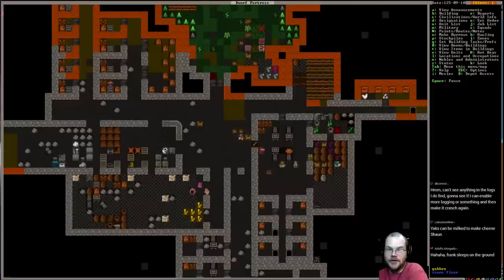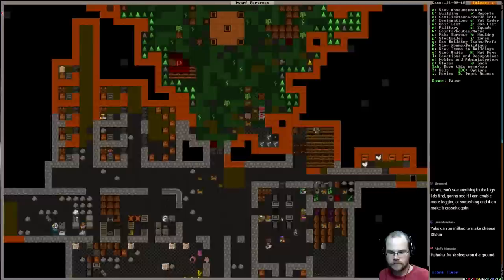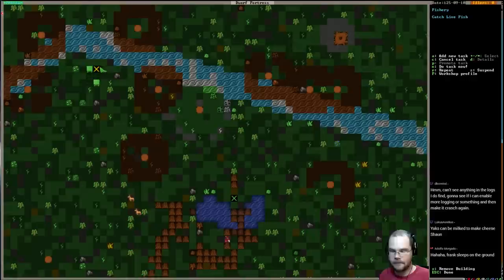Yeah, you can milk it and then turn it into cheese. All right, fishery, are you done? Yes, the fishery is done. So we need to tell you to catch fish all the time. And you can process them too. Sure.